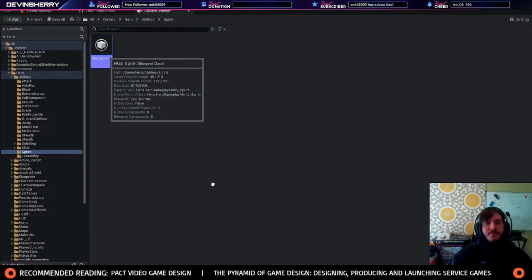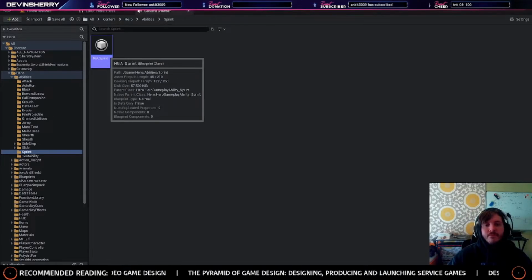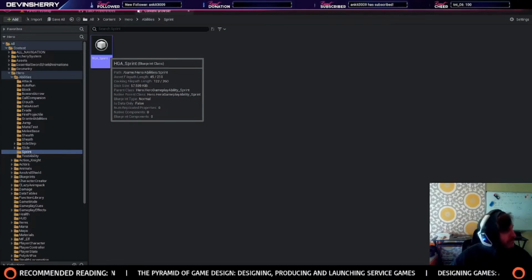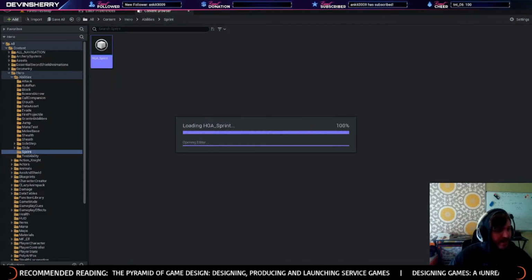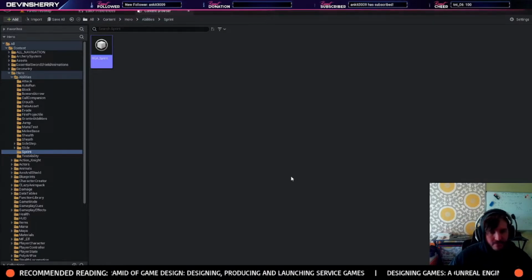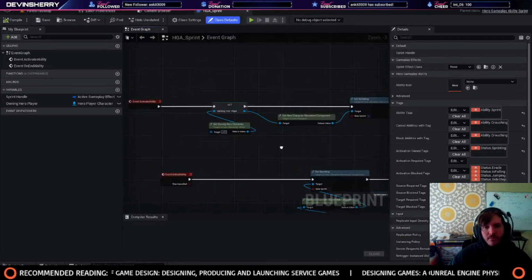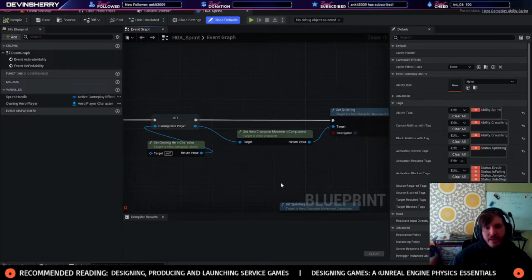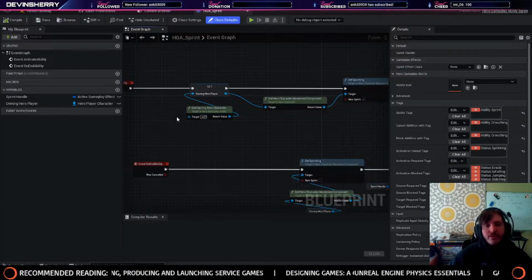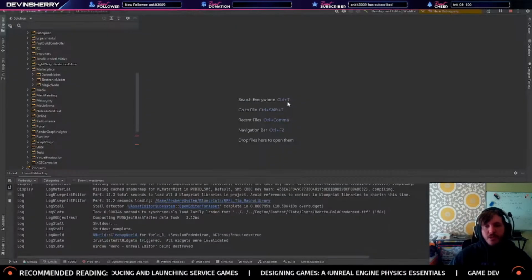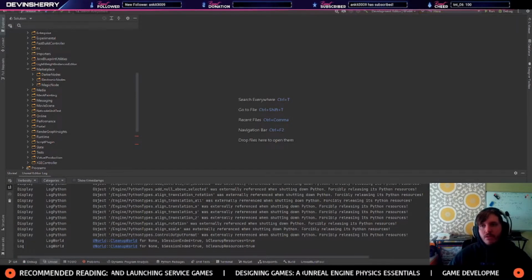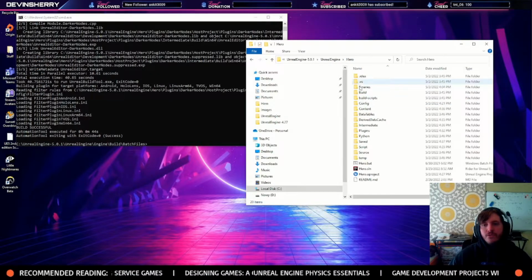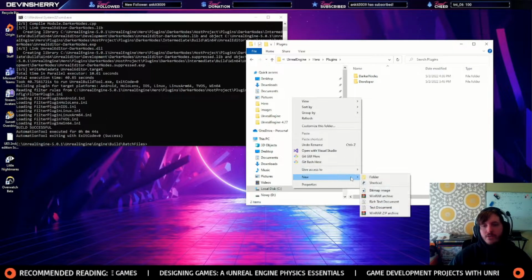Now let's look at the blueprints. Of course, that's going to take a while to open. Gotta love it. And yes, we got the Darker Nodes plugin. That looks correct. It all has that interface. Everything kind of looks like it is. So now we have to do the Electronic one. So let's close out of that, close out of Rider. Now let's create a new one for Electronic Nodes.